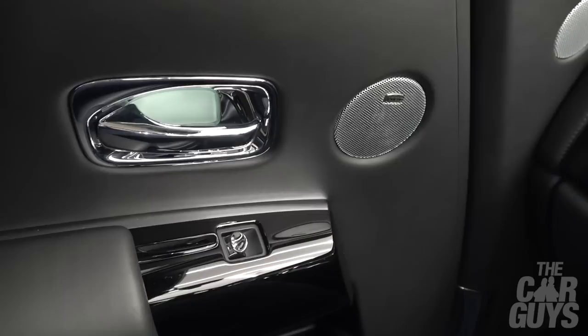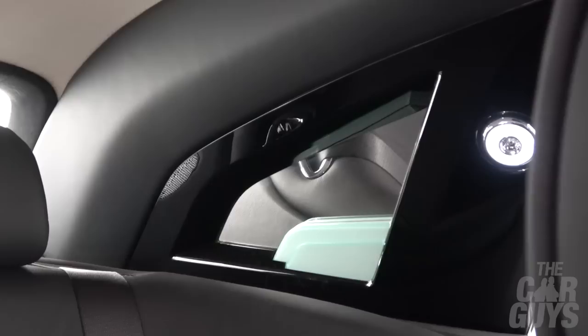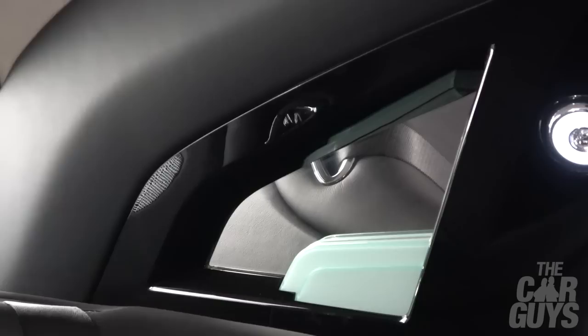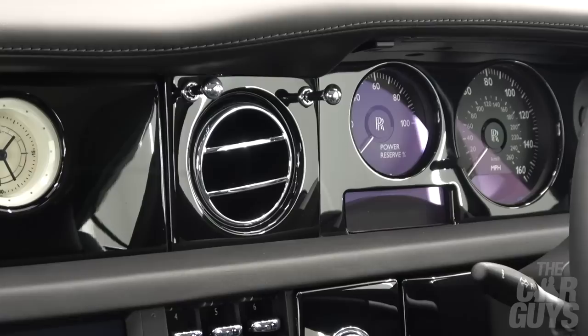Music is brought to you via a Lexicon Logic 7 sound system with 15 metal speakers, a 9-channel amplifier and a subwoofer under each seat. Rear passengers get this inviting curved lounge seat, lit by boulevard lighting and reading lights from these charming glass Art Deco lamps. This car doesn't have the vulgar starlight headliner, which to me screams footballer or Kardashian. There's just so much to enjoy in this cabin.